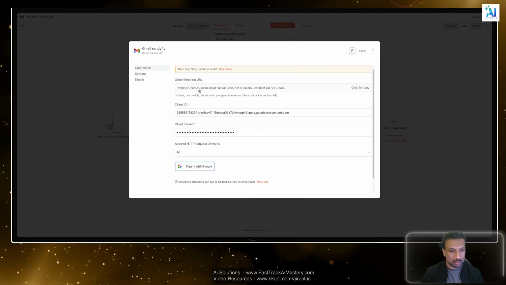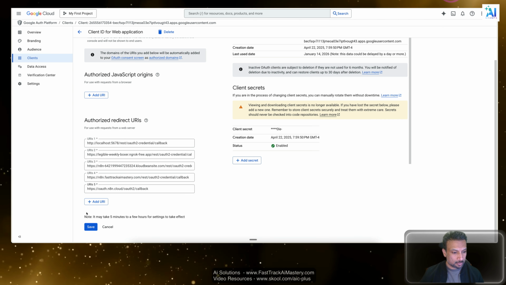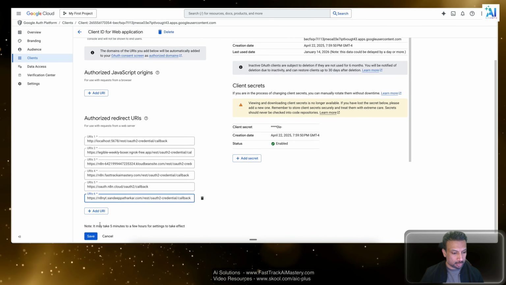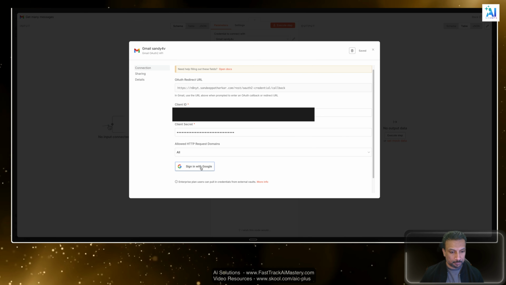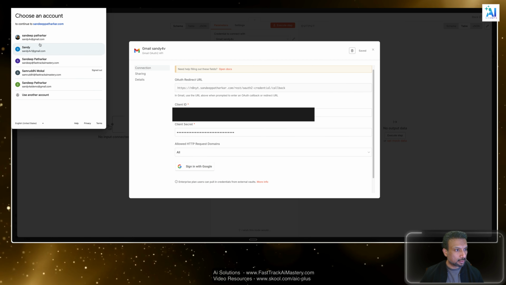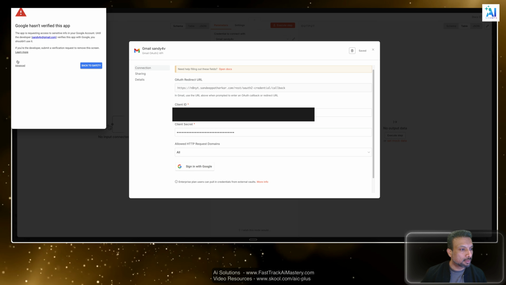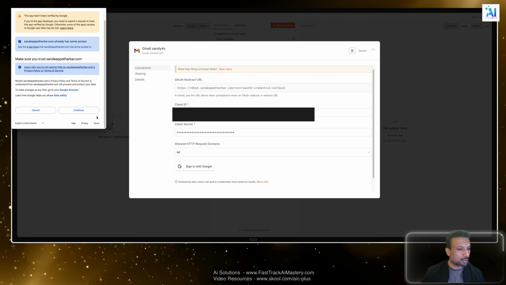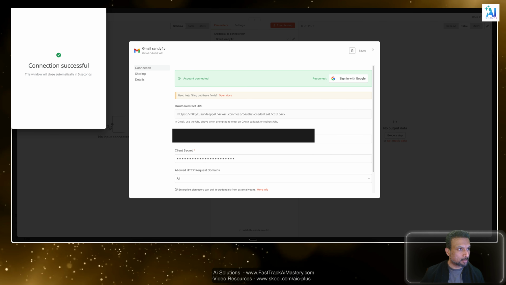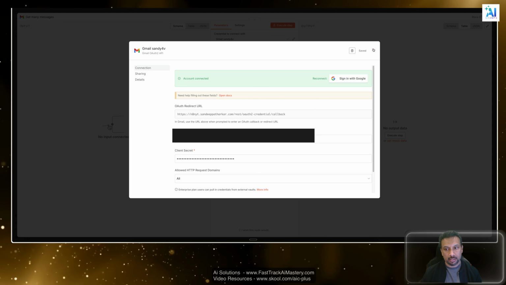So how do we do that? Copy this, add this URI, paste it, save it, come back, then sign in. It will say advanced, yes, unsafe, I know, go, admin access, perfect. Connection is successful. It means that it is working.